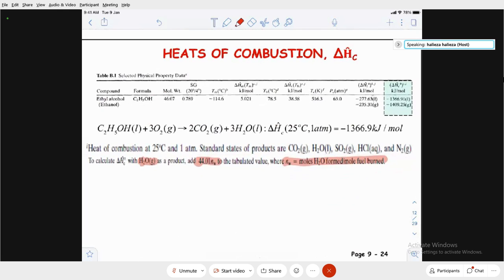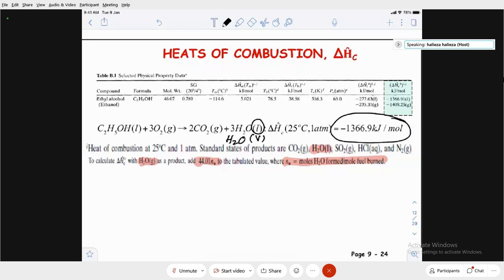But here is one thing that I need to point out to you guys. Just now I mentioned that the product of your combustion should be water in a liquid phase. But sometimes you get it in a vapor phase. Why is it in a vapor phase? Because the temperature is high enough for it to vaporize. Your product is being formed at a very high temperature so the liquid water evaporates into vapor. So if you have water being formed as a vapor, the heat of reaction is not going to be the same as when you form liquid water.